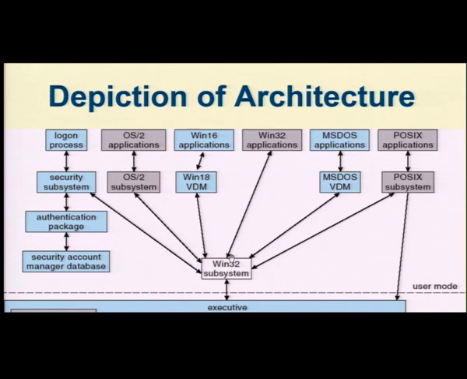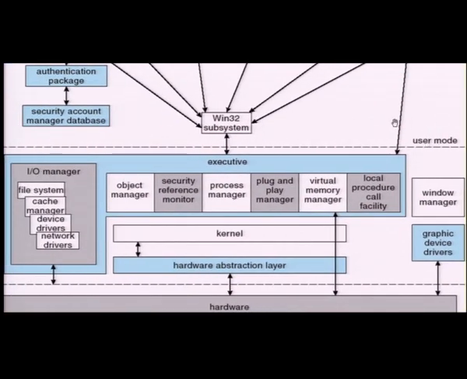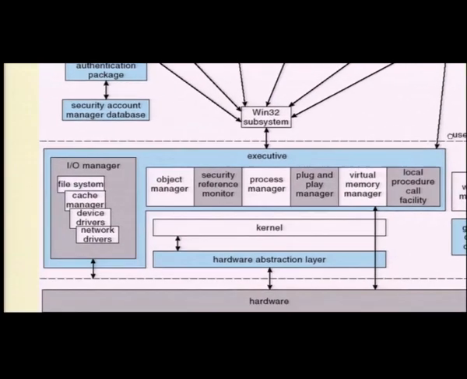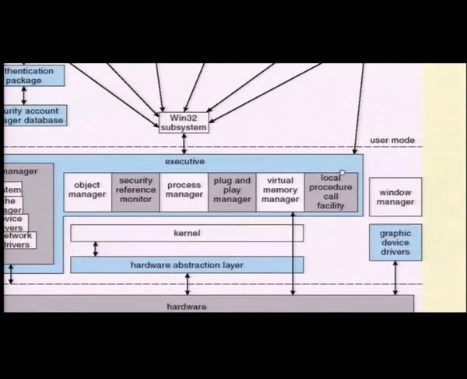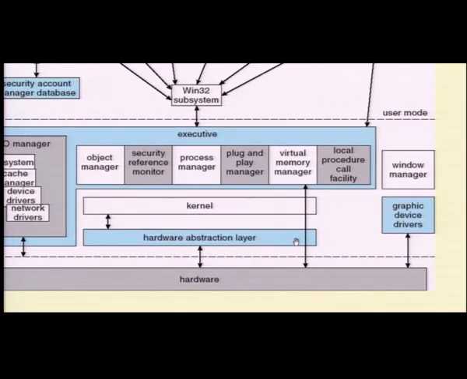Win32 will take care of any operating system with this kind of an architecture, and please understand that this is the user mode that we are talking about, and once it is out of the user mode and into the protected mode, the system mode, the hardware abstraction layer is here, the object manager, security, process, plug and play manager, all these things are not in the user mode. The user mode closes here, the protection mode, the system mode starts here, the hardware abstraction layer, the kernel, all these are well protected.